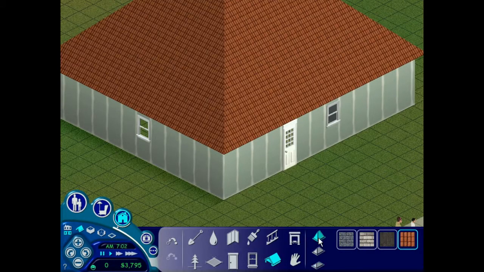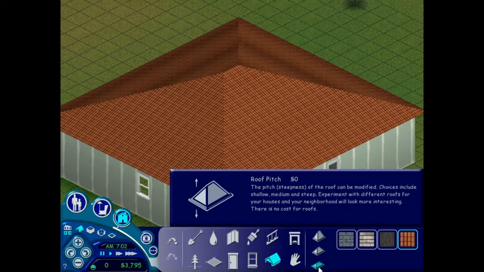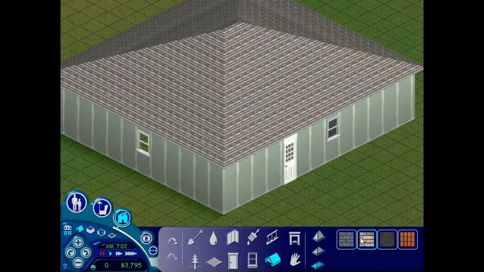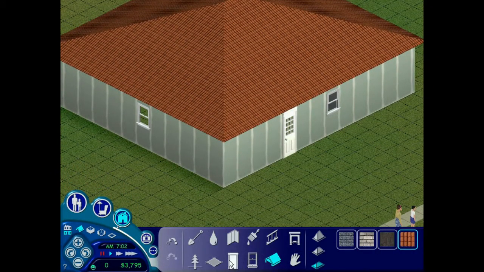So, shall I go for a big roof? Nah, because it makes the house look stupid. It makes it look like a clown hat, really, on there. Medium. I'll go with shallow. Shallow ain't really pretty either, but that's the best you can get out of isometric graphics. I mean, just look at Divine Divinity's roofs. I'll go with the red one. The red one adds a nice little touch of sunlight, really.